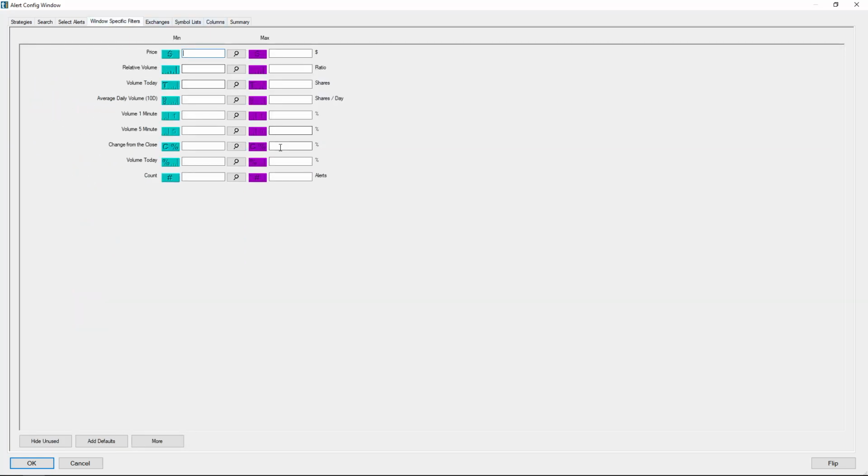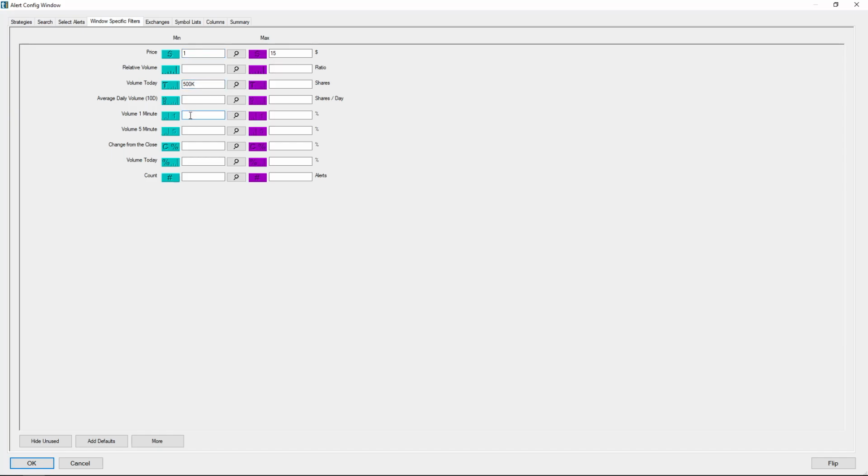For this momentum scanner that I use for my day scans often, I'm looking for stocks between $1 and $15. I'm also looking at the volume today. I'm looking for stocks that have at least 500,000 shares traded today. So this is my day momentum scanner. I'm looking for stocks that have already traded at least 500,000 shares today. So we're looking for stocks between $1 and $15, 500,000 shares.